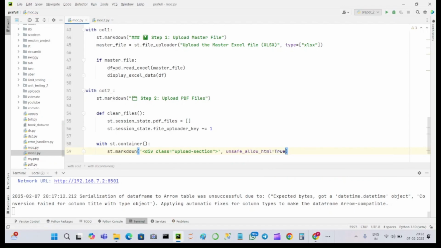As I have told you, st.markdown also helps us write HTML code with Streamlit.